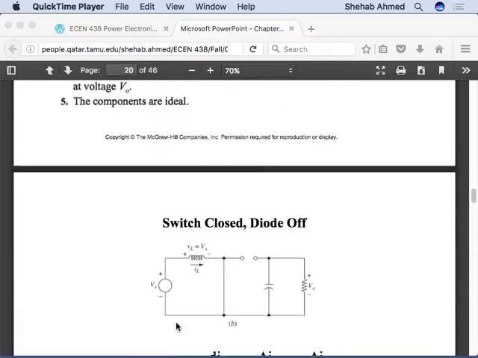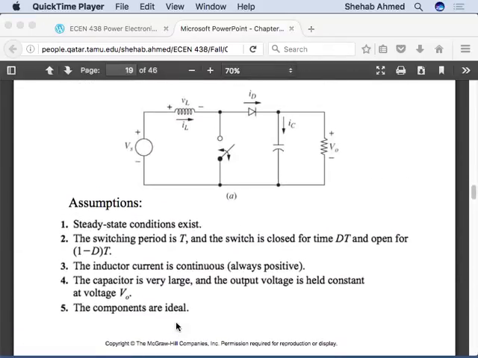So when does steady state not exist? At the very beginning, initially your capacitor is not charged. So if you're looking at capacitor current, then it's iC is 1 over C integral of the... So what's the initial condition? It will be 0 initially, versus the initial condition for current in the inductor, which will be I minimum or I maximum. These will be in my initial conditions all the time, versus 0. Initially the inductor has no current, right? But we're not studying that. That's more of a transient study.